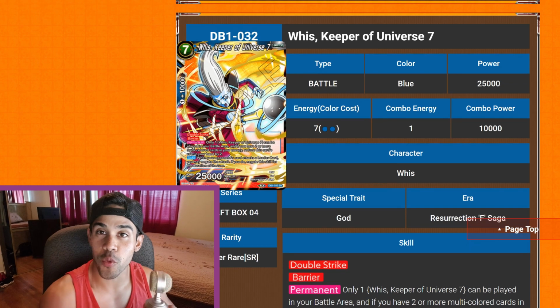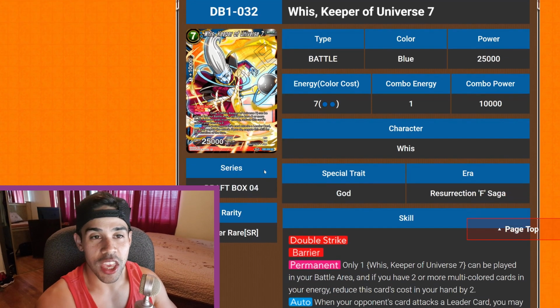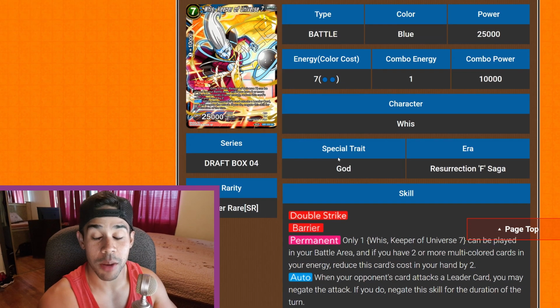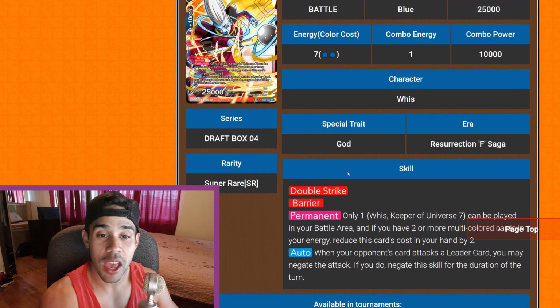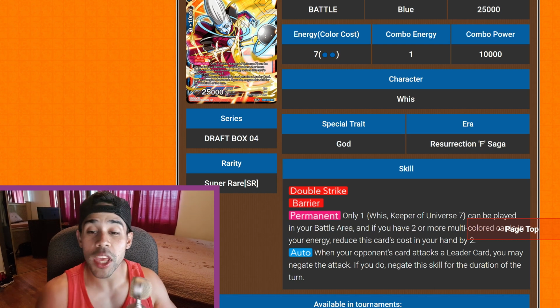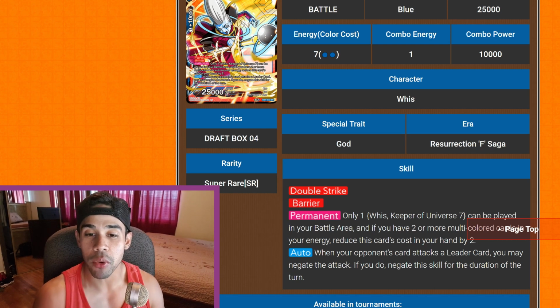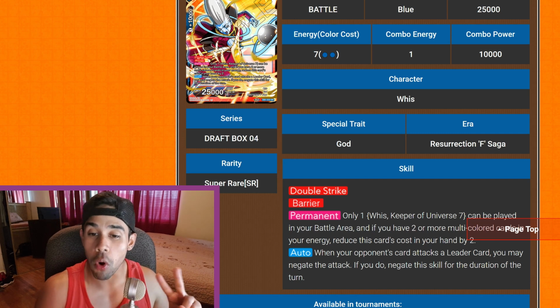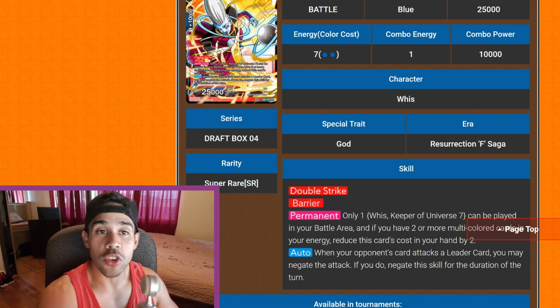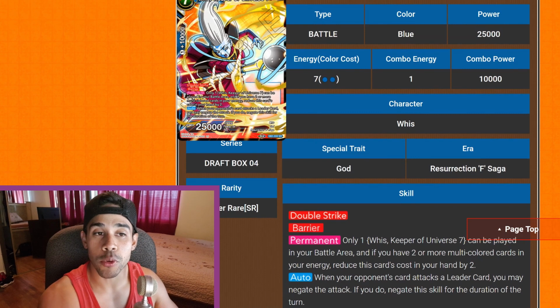Alright, so let's see if Whis is actually good. So he is a double strike, 25k. He's a 7 cost though. Look at that, man. He costs 7 energies to play. He's going to be one heavy battle card, but he's a double strike. He's a barrier, so he's not going to be removed from the field. And a permanent, so you can only have 1 of these guys in play in the battle area. And if you have 2 or more multicolored cards in your energy zone, reduce the energy cost of this card in your hand by 2. So this guy pretty much will be a 5-drop double strike barrier if you happen to have 2 dual color cards.